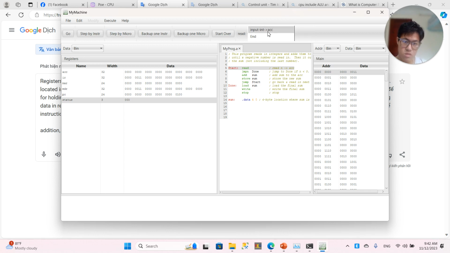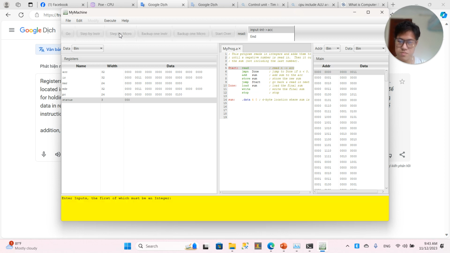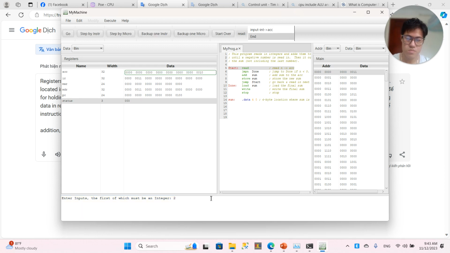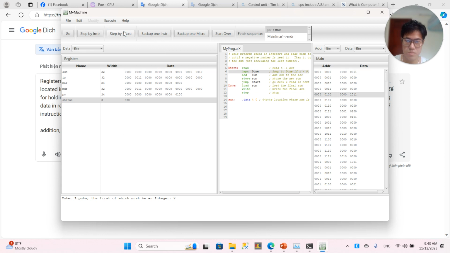The micro instruction here allows the user to enter an integer here. In the PC, MAR will store the address of the next instruction the PC holds here, and then from that MDR will get the data from memory and transfer it into IR.